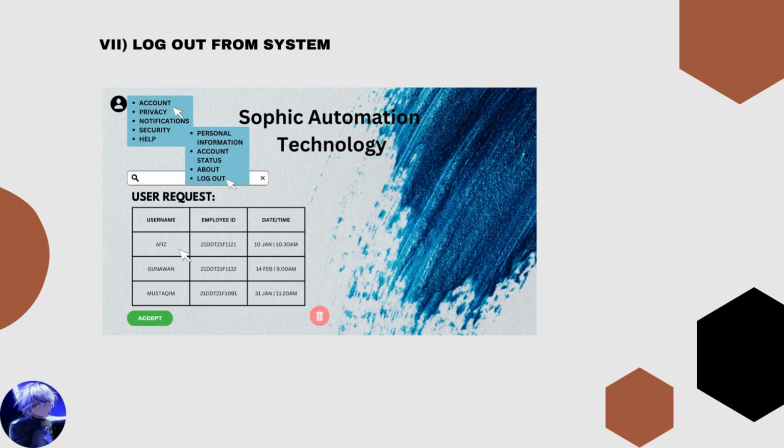So for the logout from the system, we have to go to the users button right over here, the small one, as you see here, and then find the account setting. Then you'll see there is a logout button, and then click on it. Furthermore, for your information, the system will automatically save your accounts once you log out. So there's no need to worry because there is also a backup data for users. That's all from me. Then I will pass to Ammar.